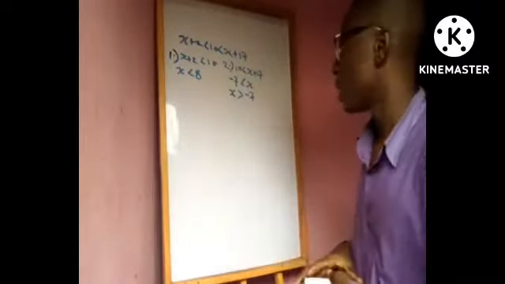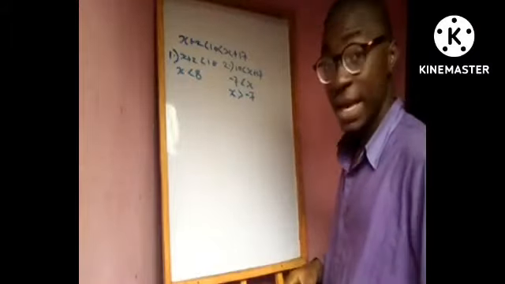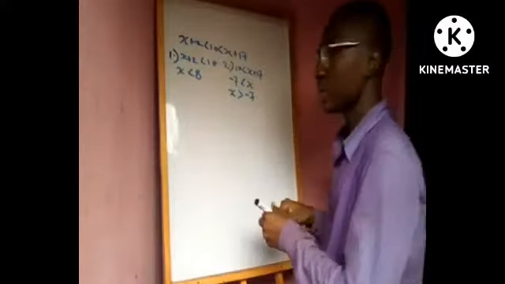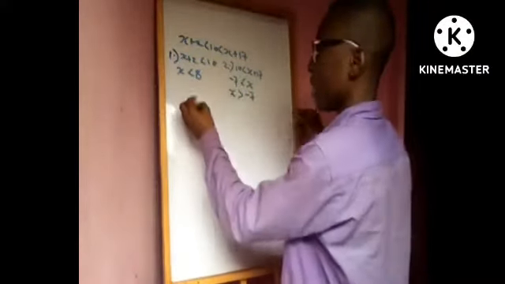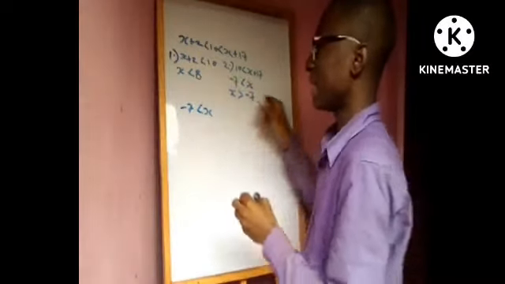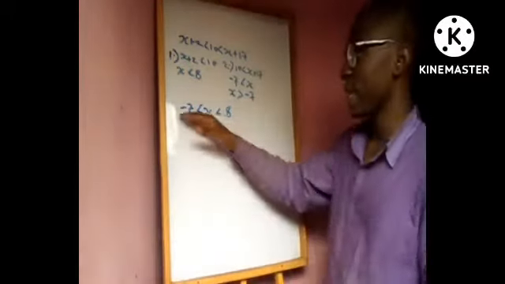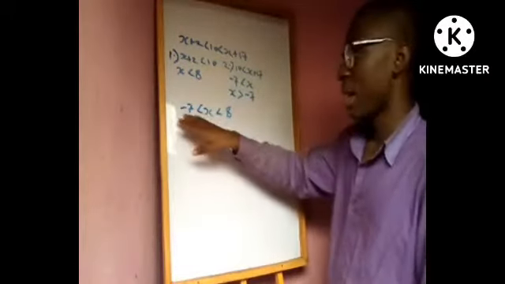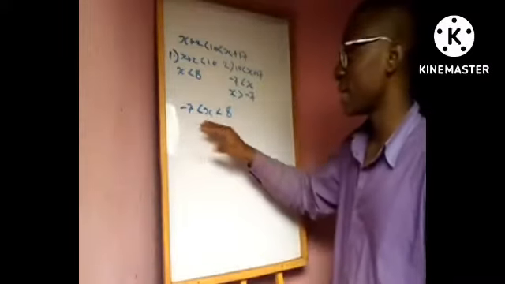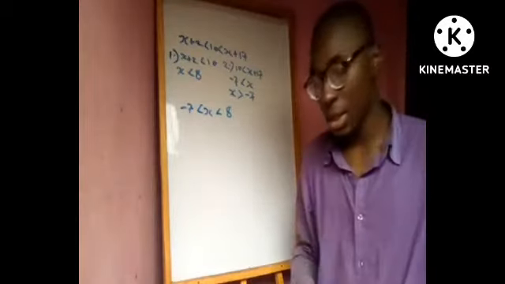Just simple logic. Now we are going to combine these two statements together and express it in the form a less than x less than b. Minus 7 is less than x, and x is less than 8. In this form of a less than x less than b, our a here is minus 7, our b is 8. So minus 7 less than x less than 8 is the solution of this question, and then we have to sketch it on a number line.